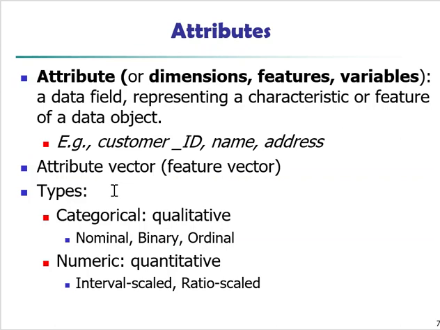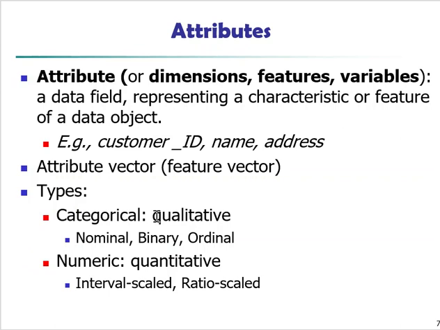And the attributes actually hold the real data values, right? And the data values are of different types. Those are very fundamental. We have to understand these data types in order to perform any statistical analysis and a lot of data mining tasks. So there are multiple ways to categorize data types. One way to look at it is to divide all the attributes or data into two groups. One is categorical, another is numerical.